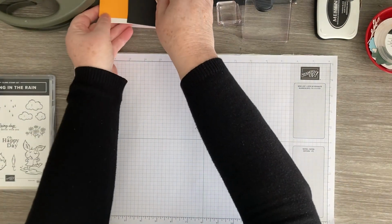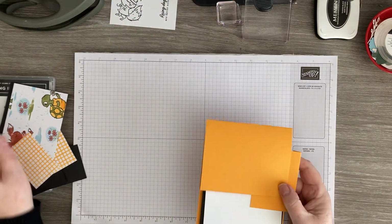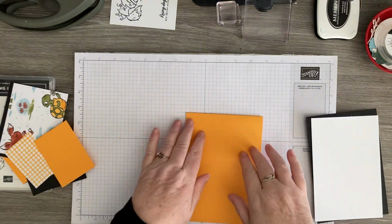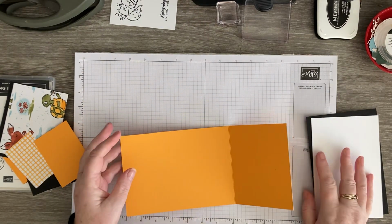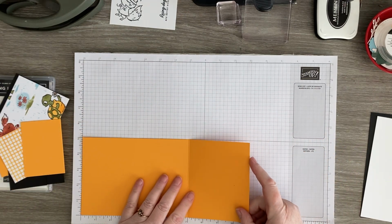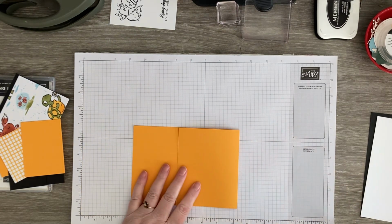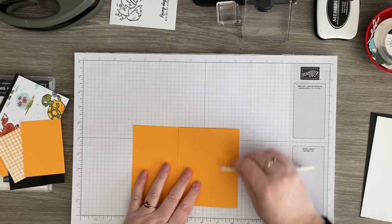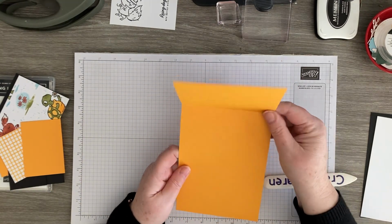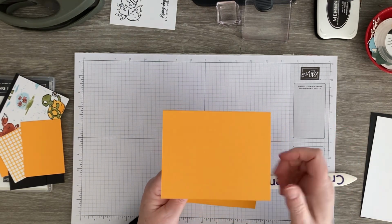So one of the colours that's in the designer series paper is Mango Melody. So I've decided, as it's a colour I don't use very often, I'm going to make the card base out of Mango Melody. So I've already scored it. So you need a piece which is 5 inches by 11 inches and score at 7, and fold and burnish. So that's going to be the back and the flip up, which is this barn roof effect.